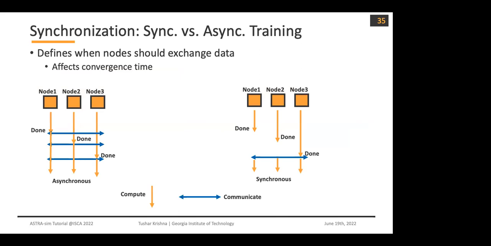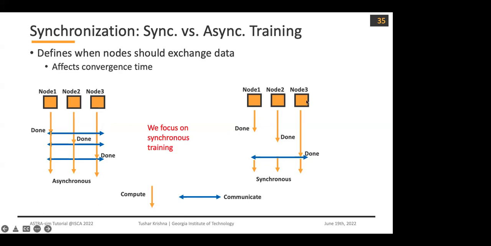Should you wait for all the nodes to complete and then synchronize, or should you have this communication be done in an asynchronous manner? So we'll focus on synchronous training. That's the one that's most popular, but asynchronous training also exists. In asynchronous training, you can imagine that some nodes are working on old stale gradients from the previous iteration. Some of them are working on more recent gradients, but people have shown with techniques like Hogwild that even then you can actually get to convergence.